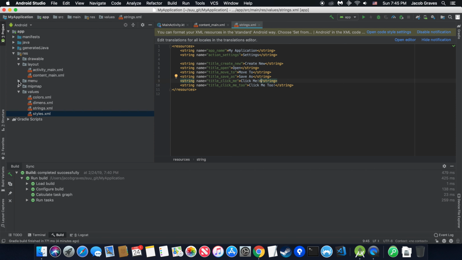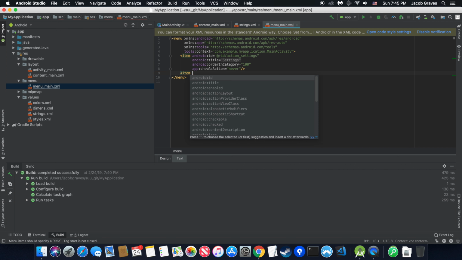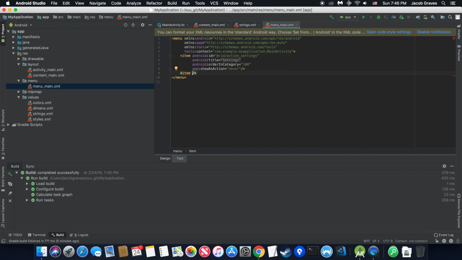We have in here already our main menu, and that's what the options menu is going to use. We don't want to use this same thing exactly, but to make things interesting, I would like to add a few more items. And Android Studio gets mad at me if I create an item that has an opening and closing tag when I could just self-close.